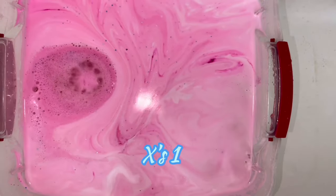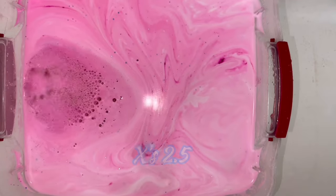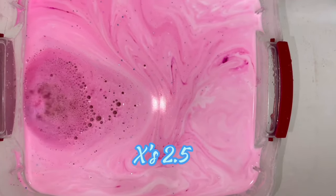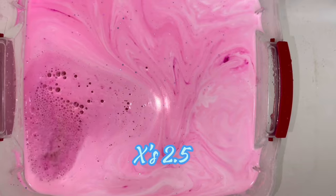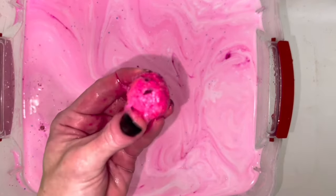The bath bomb was very vigorous. I actually prefer slower bath bombs, especially if it's made from a single batch. To fix that, simply increase the SLSA. The more you add, the slower it'll dissolve.